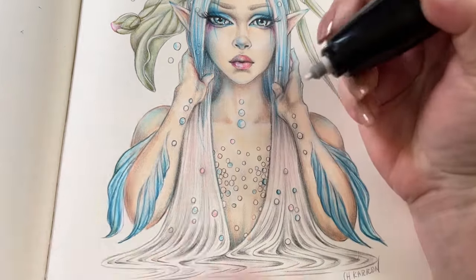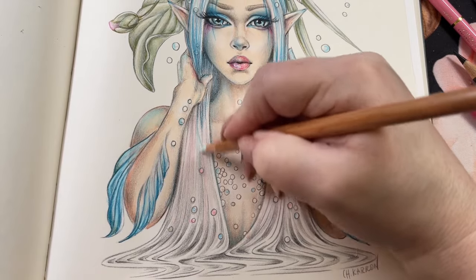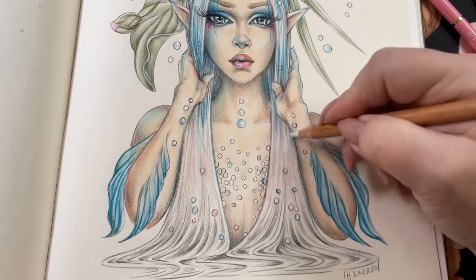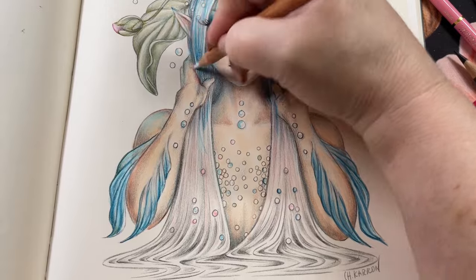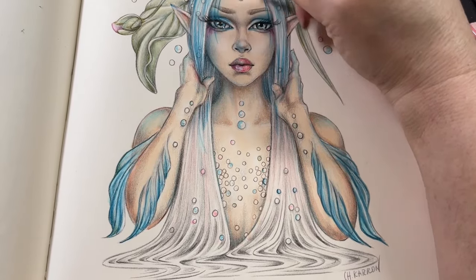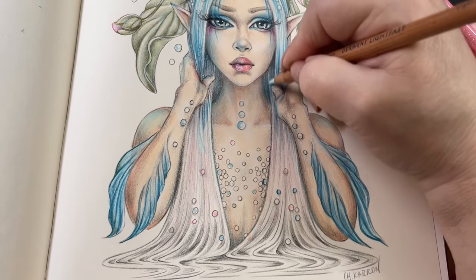This one blue line is not quite where I want it, so I'm going to lighten that a little bit and bring the light blue in that area. And get it to come down a little bit. Back up here and make sure you get a lot of that highlights up there. We're going to put white in there too, so just kind of blend it a little bit.